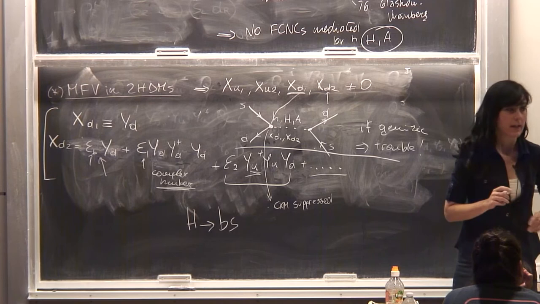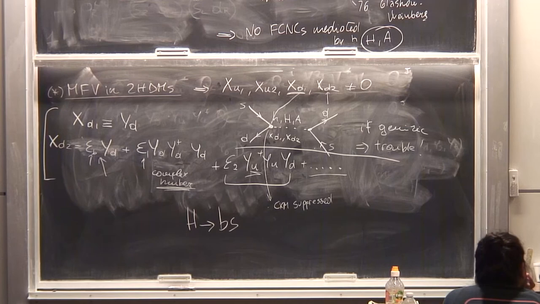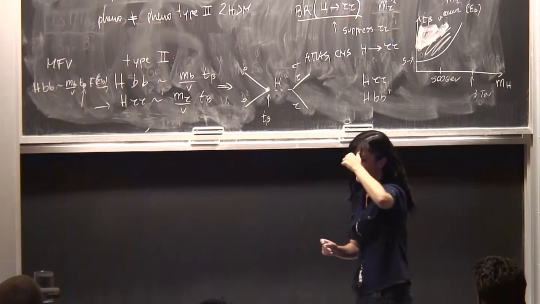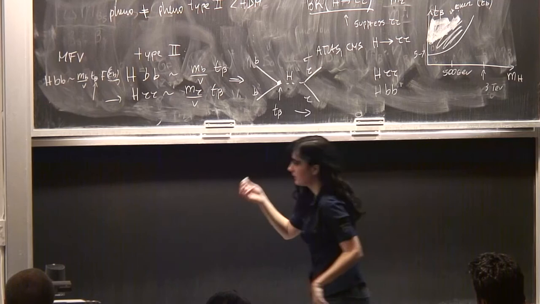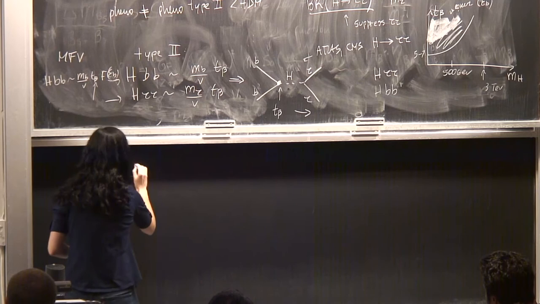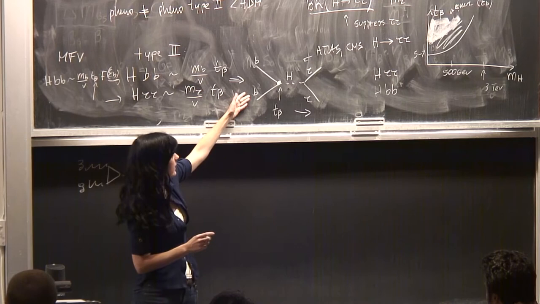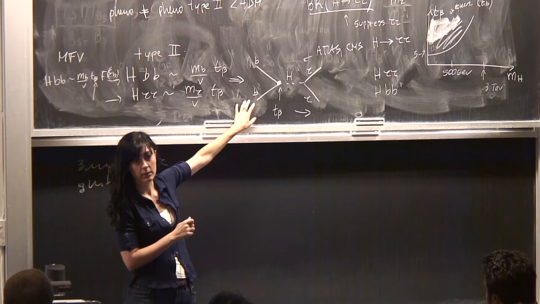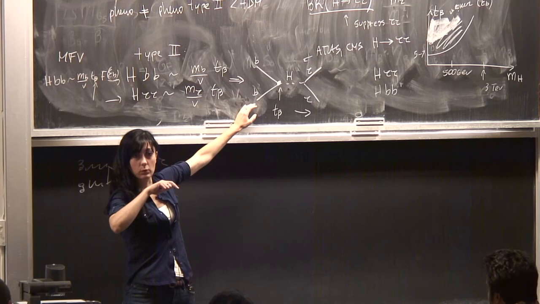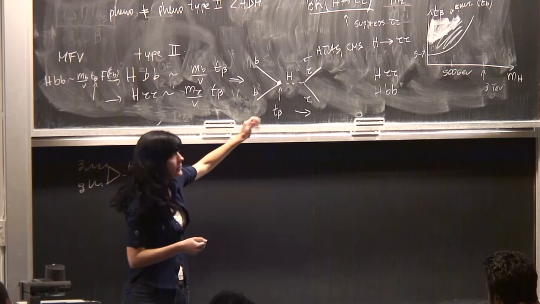That's a good question. So, actually, this search is here. If you look at the type of search that they are doing, of course, you have, as you say, production modes like this. So this is my gluon fusion. But then, it depends on what ATLAS and CMS are looking for. So here, you could look for B jets in the final state. So you can write down the diagram that is gluon initiated, but radiating two Bs, right? And it depends if you are trying to tag B jets or not. And this can tell you the difference.